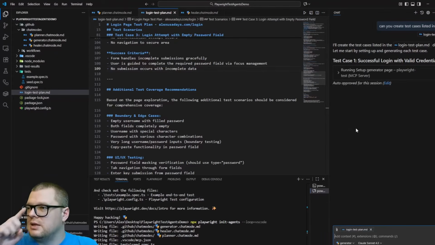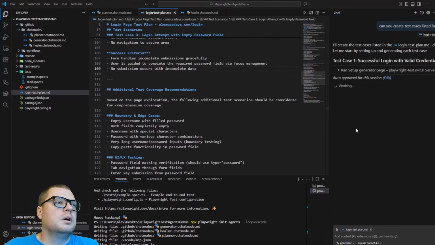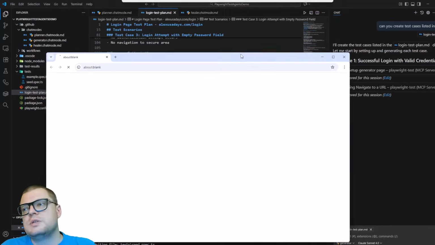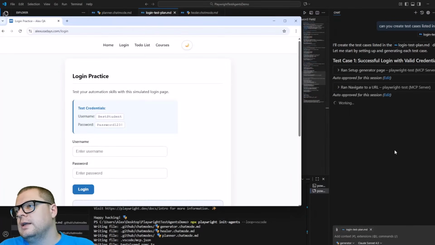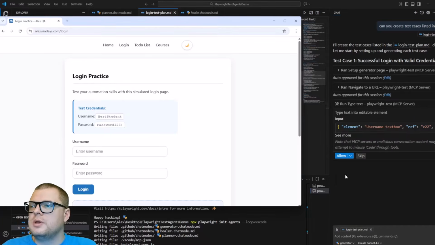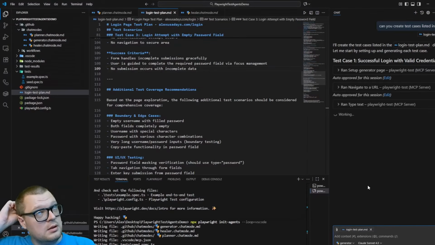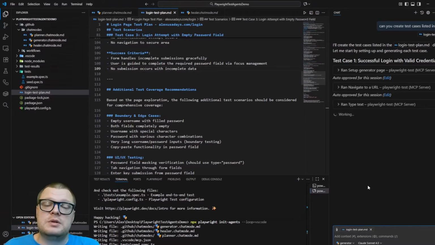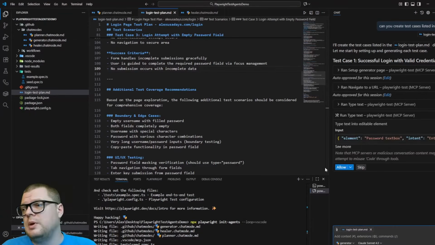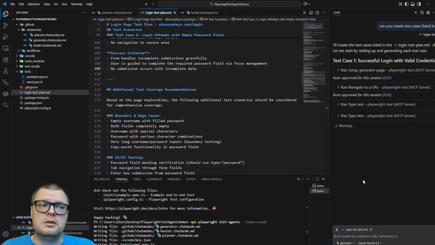I think it keeps on prompting me for permissions with the MCP server. And the best approach is not to always allow, because if you do that, there's a risk associated with it. The MCP server does go to the web page, and there could be some injections happening with prompts.